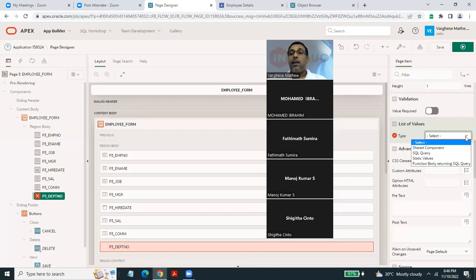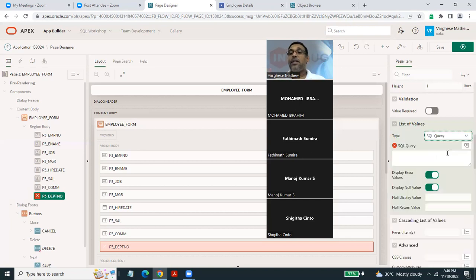You can create a list item in the share component, and you can map it there, so that what happens is global. Right now I'm not using the share component, but in coming sections I will explain it. So I'm selecting SQL query. What is SQL query? Same thing like a fundamental class he was explaining, you select statement. Here we need to know some basic SQL.